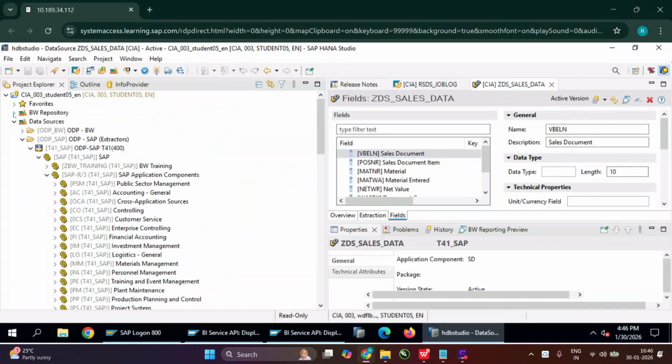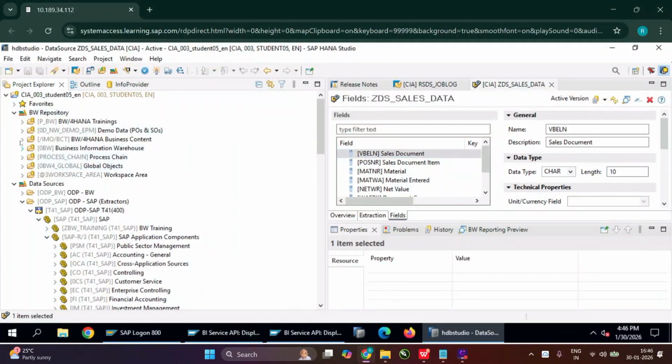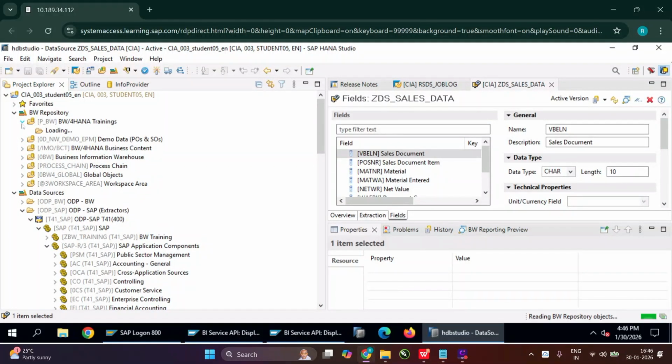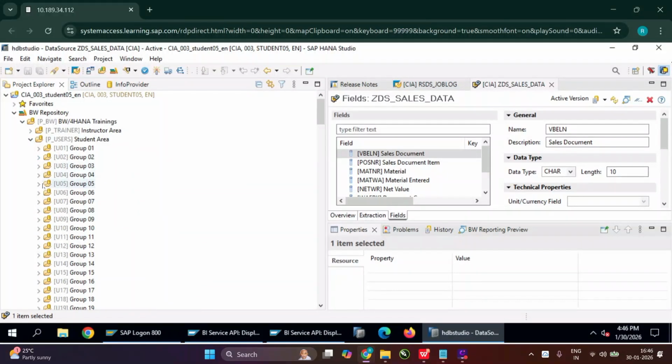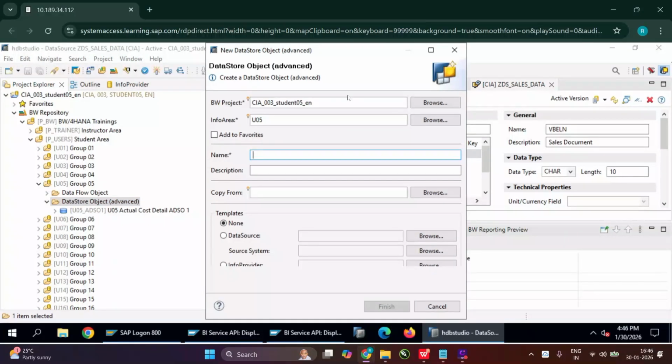Let's create our ADSO. Okay, so let me open my info area. Here we need to create our data store object. Click on new and create data store object. Provide any name and description.